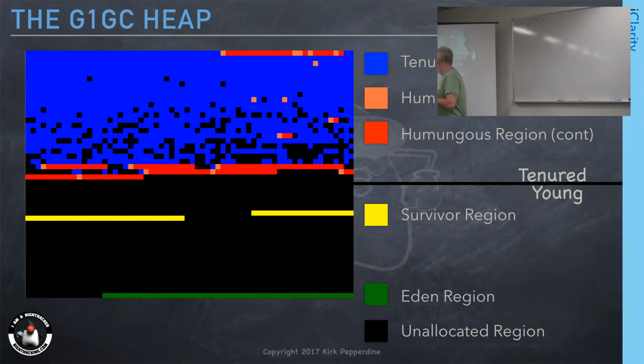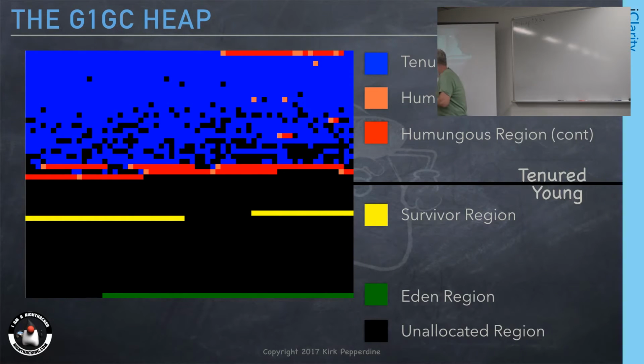So as we mark, we're going to find all of the live data, right, by tracing the pointers. And then when we sweep, we're going to take everything that we've marked live, and we're going to copy that into new regions. In particular, the Eden data is going to go into the survivor regions. Okay?